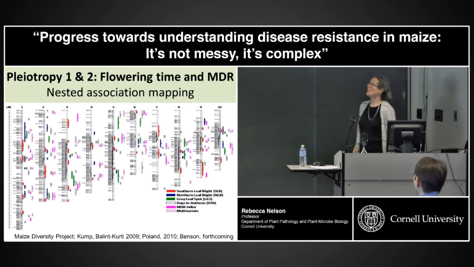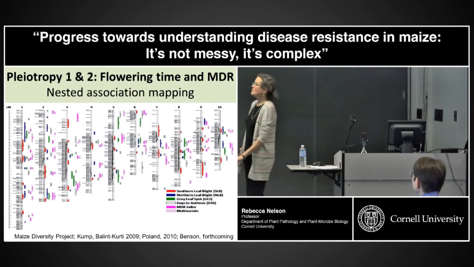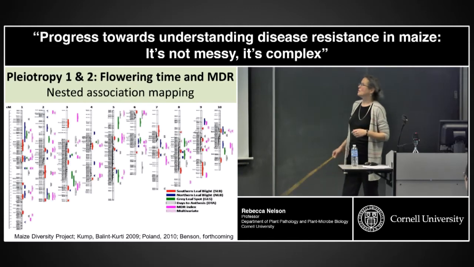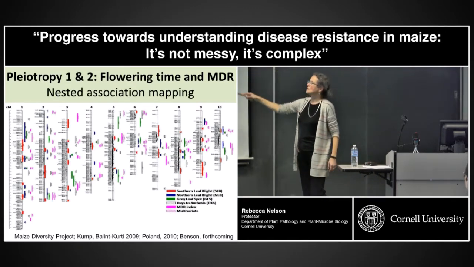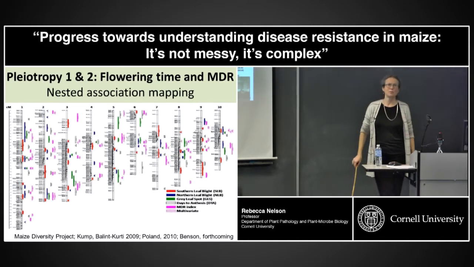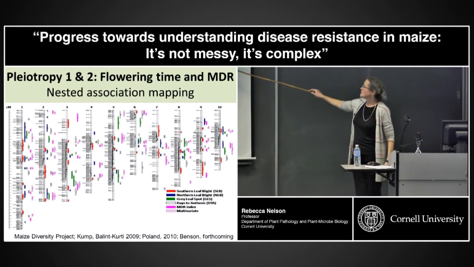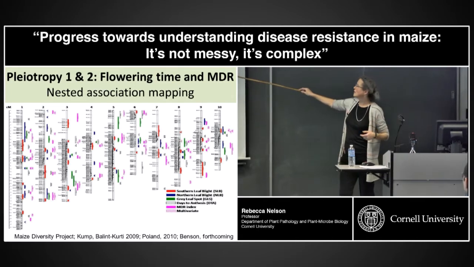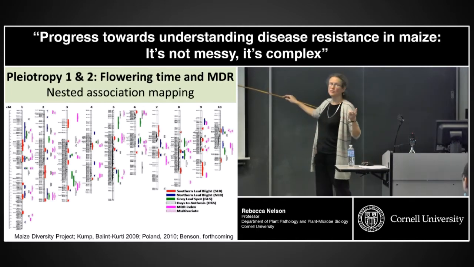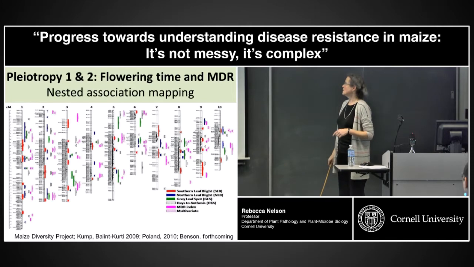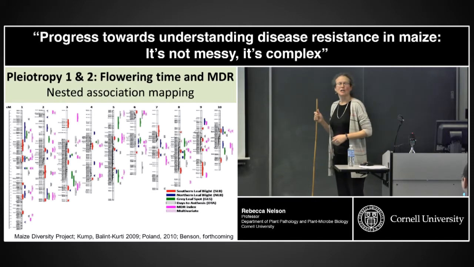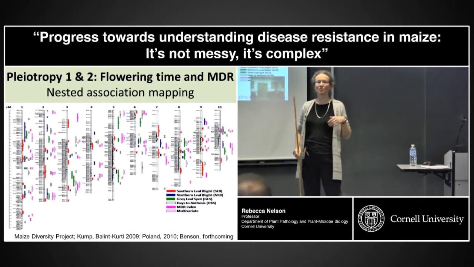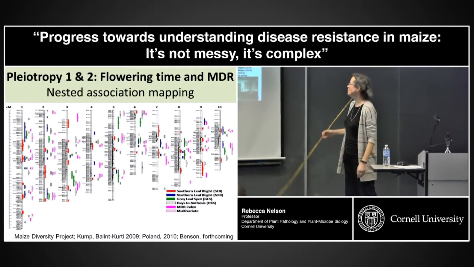And that picture broke down considerably when Jesse Poland broke up the population structure that was there in the 282 diversity panel. So this is his map from the nested association mapping panel looking at southern corn leaf blight. Those were the results coming from Peter Balint-Kurti's lab in North Carolina. Northern leaf blight and gray leaf spot was done by Jackie Benson in my lab. So I'm not going to talk about Jackie's work today because she will be talking about it shortly in this room, I hope.